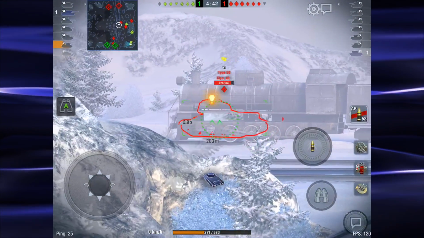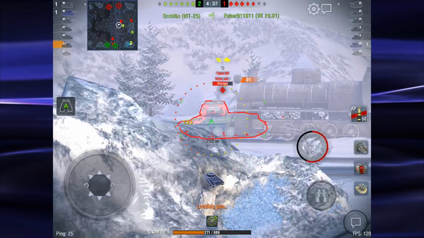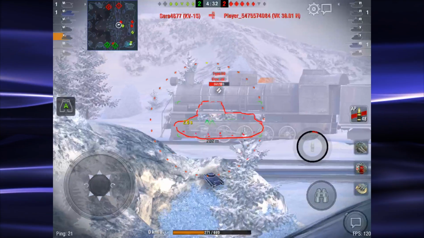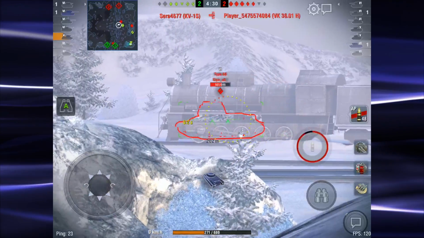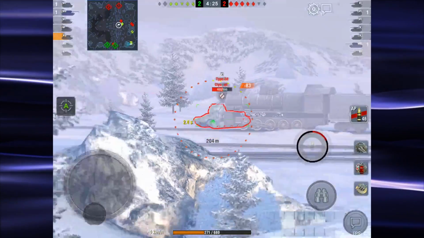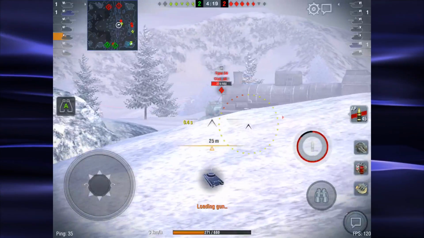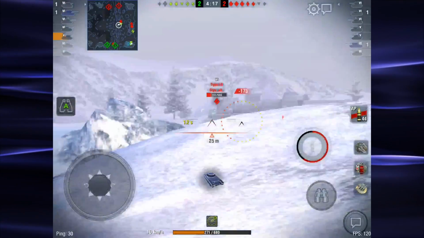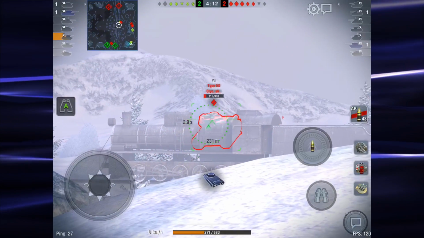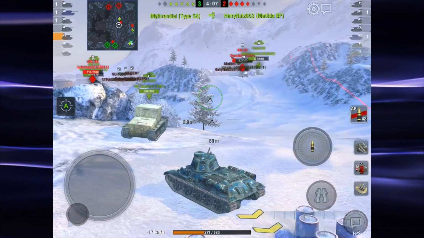So now I've got a little bit of support, and I'm not sure if this guy over here realizes that we can shoot through the train. So need like this super fast reload time here. And we're just pumping in the shots. Didn't pull forward enough that time. We hit the dirt. And bounce the shot off the side of his turret there as he gets away.